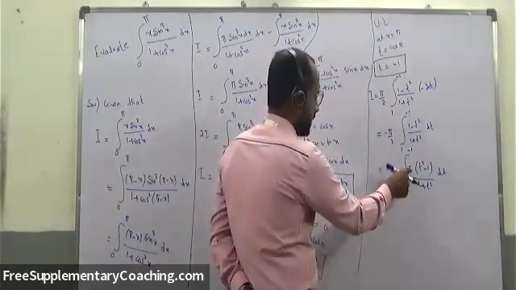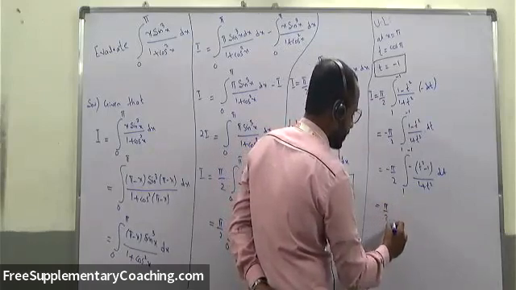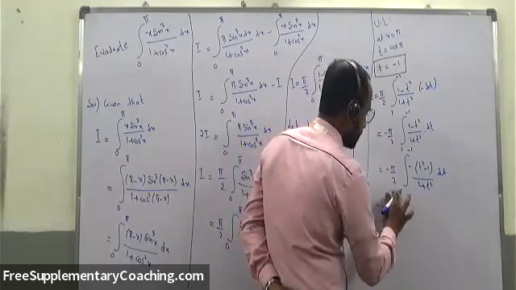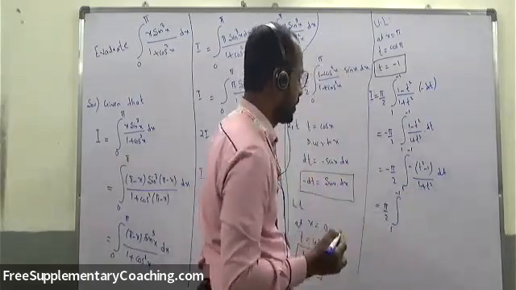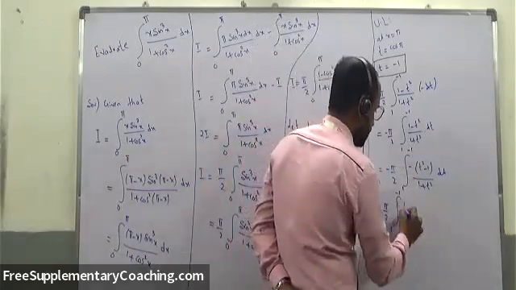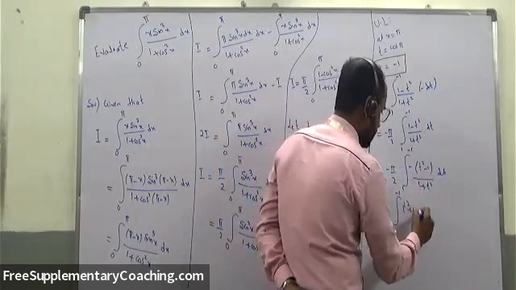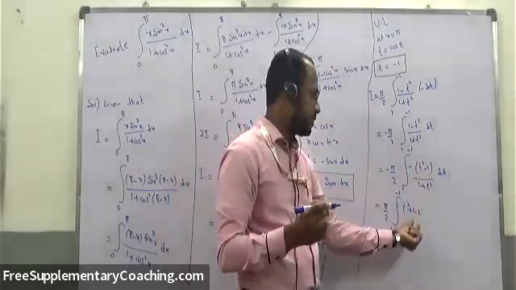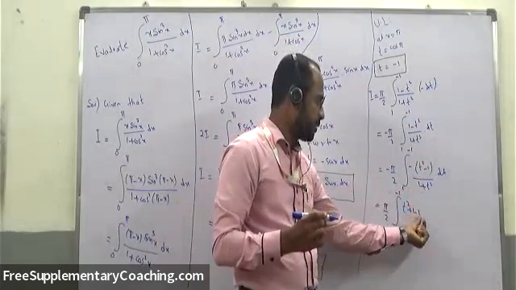Now this minus into minus is plus, so it becomes pi by 2 integration 1 to minus 1. This is 1 and this is minus 1. Minus into minus plus over. See here, t square, this minus 1 I am writing as plus 1 minus 2. Just you need to practice these steps, taking minus common and writing this minus 1 as plus 1 minus 2.